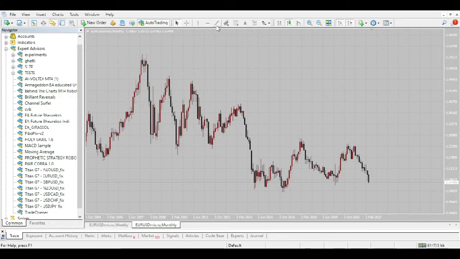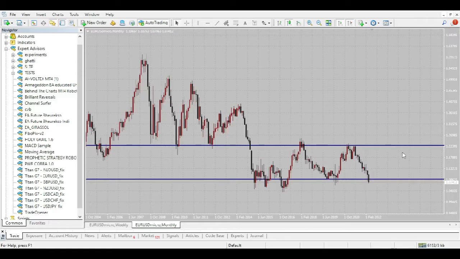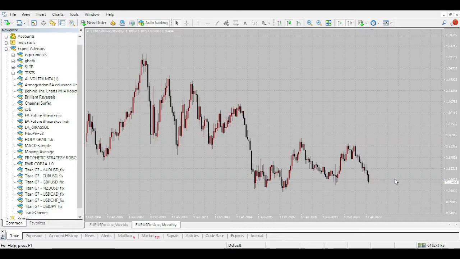We said what we are going to do is make something that can plot support and resistance areas on our chart for us, so that we can just be aware of them. It is just going to be plotting support and resistance areas. It's not going to be trading these areas, so it's important that you understand that from the onset. Sounds good? Go ahead and like the video.